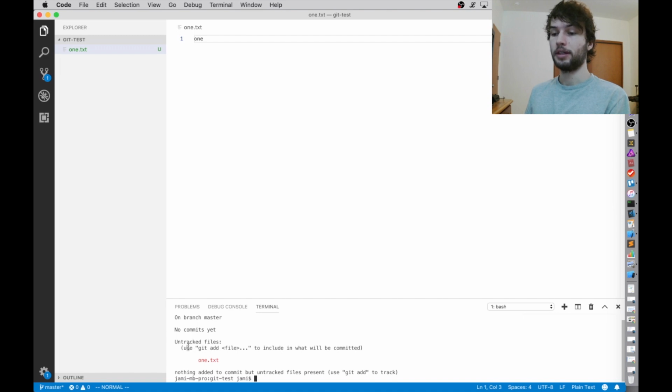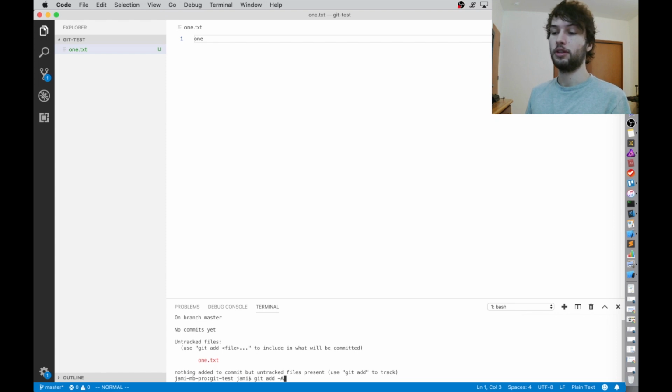So it's telling us that it's untracked, and we can use git add and then the file name to include that file so that you can commit it or take a snapshot. Basically, all files are untracked by Git by default, and then as soon as you add one, so I could add it using git add.